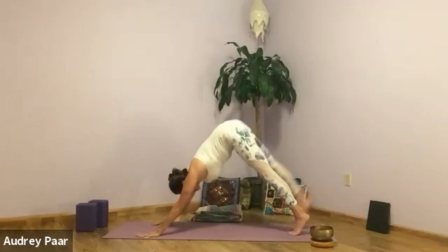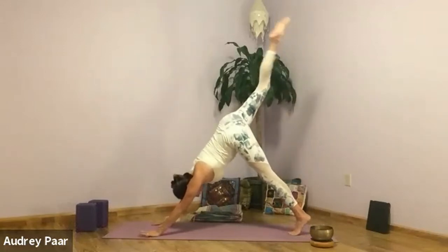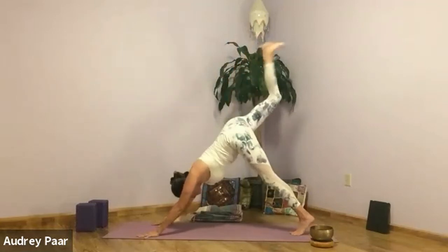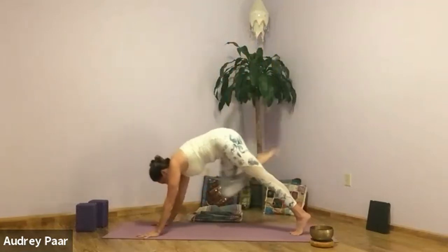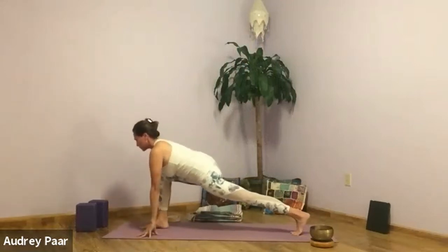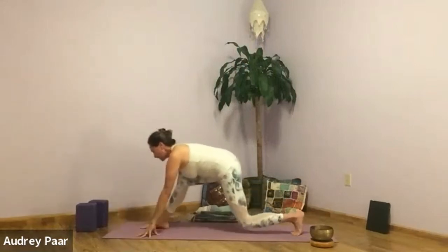Inhale, take the right leg, lift it to the sky. Exhale, heel to bum, open the hip. Inhale, lengthen. Exhale, draw knee to nose, step the foot forward, low lunge. Take an inhale there, look forward. As you exhale, left foot steps forward.